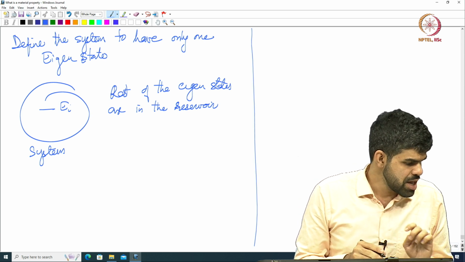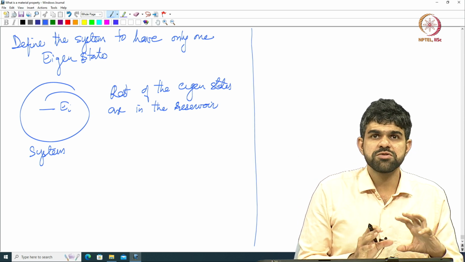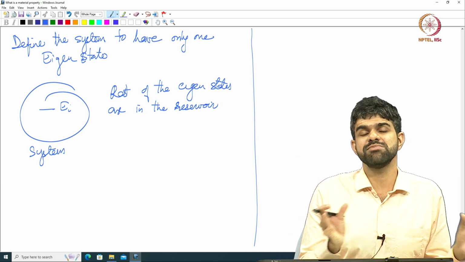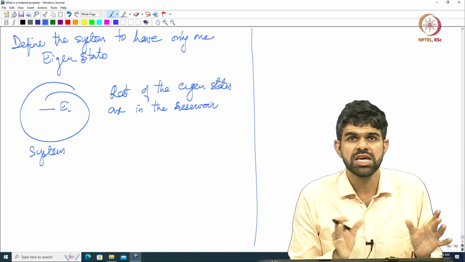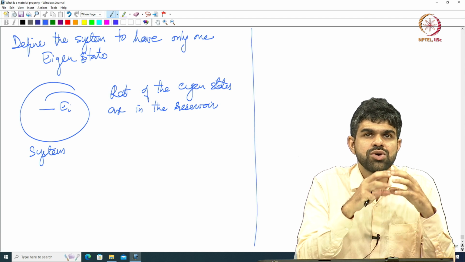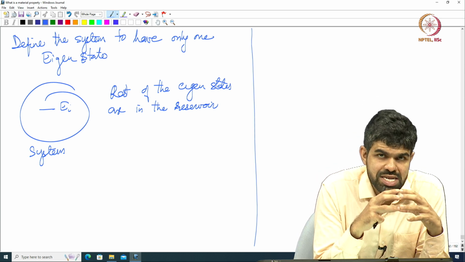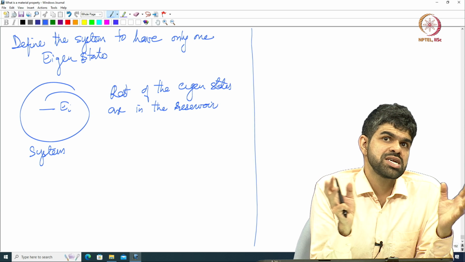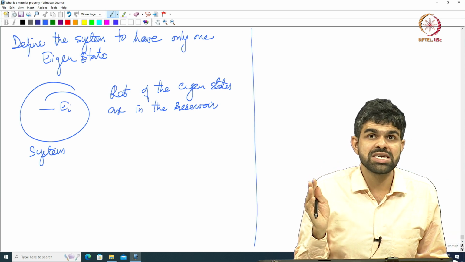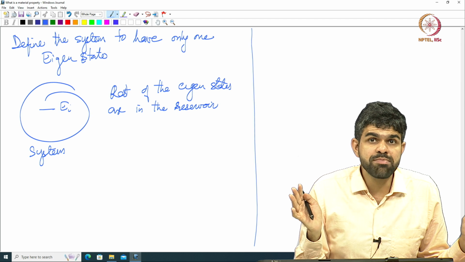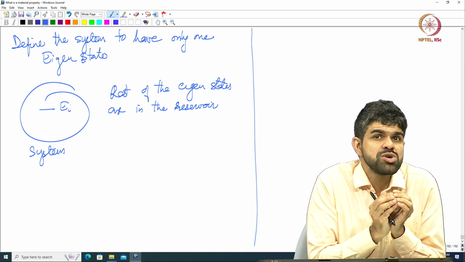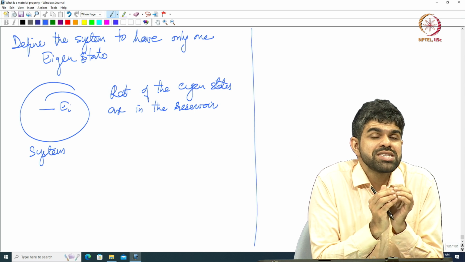But for now, play along with me and let us divide my system. System and surrounding is sort of a free definition. So I am just going to say, I consider this eigenstate to be my system and the rest to be the surroundings. Which means that all my particles are in this eigenstate. So I am just going to look at all those scenarios where all the particles are in this eigenstate.